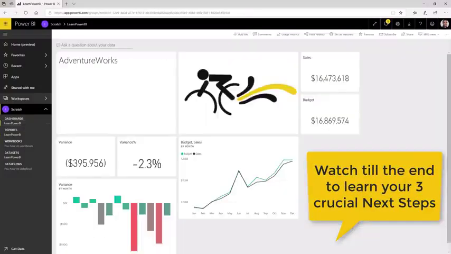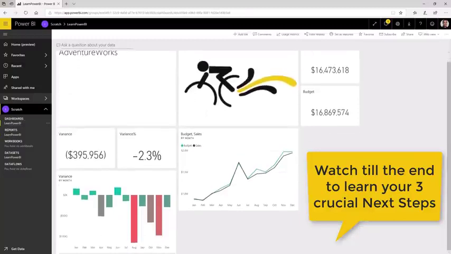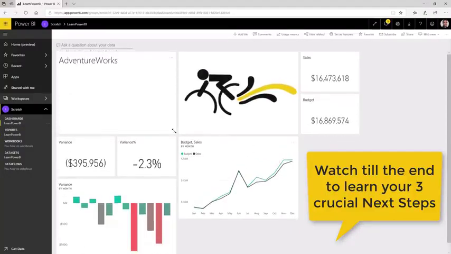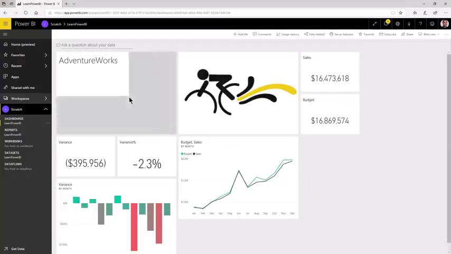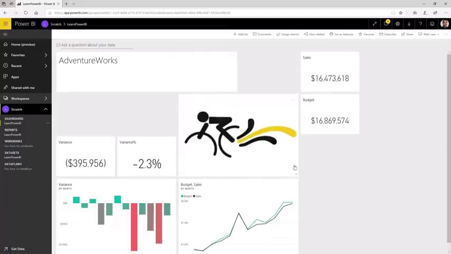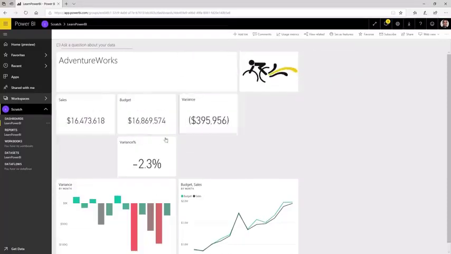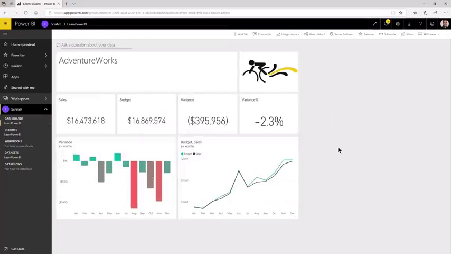Now we have these different elements, but it doesn't look very pretty. It doesn't look very well laid out, but this is so easy to organize. These individual ones are called tiles, and they snap to a specific grid. If I make it small enough, it's going to snap to a specific size. What that snapping does is make it really easy for Power BI to lay it out in a very beautiful fashion on mobile devices. So let's go ahead and organize our tiles a little bit better. Here we go. Not a bad looking dashboard.